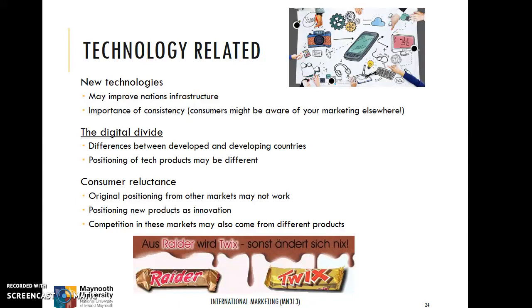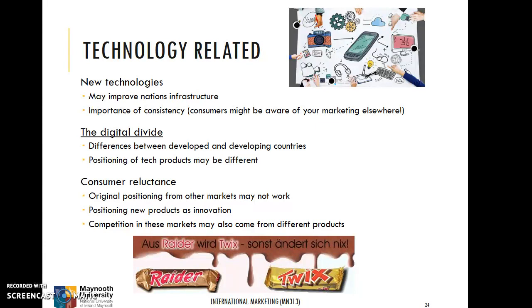What's the role of positioning of tech products may be extremely different. But ultimately, there may be a level of consumer reluctance. So the original positioning from other markets may not work. And I use the example of the Raider bar. So in 1991, Raider bar, which was sold throughout Europe, became Twix. Essentially it was a rebranding, name alone, but not the actual product itself.